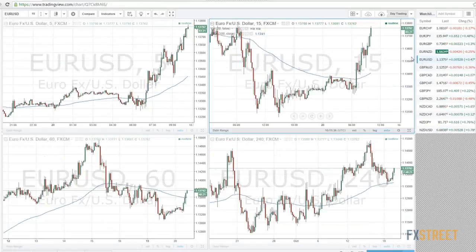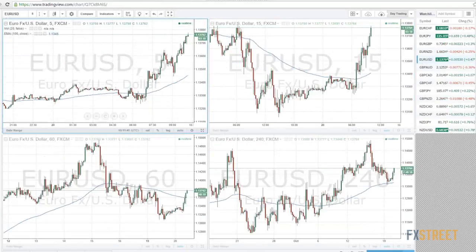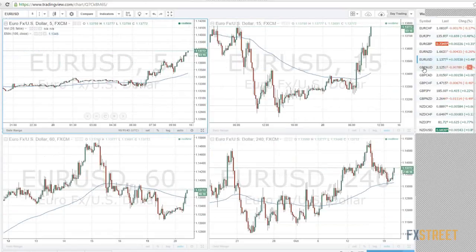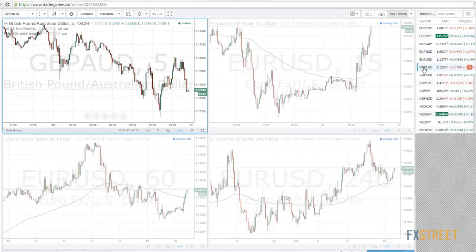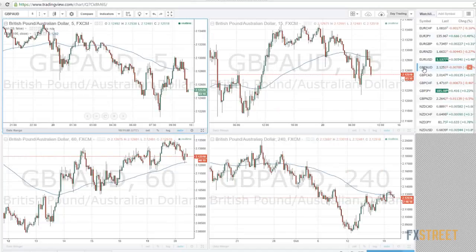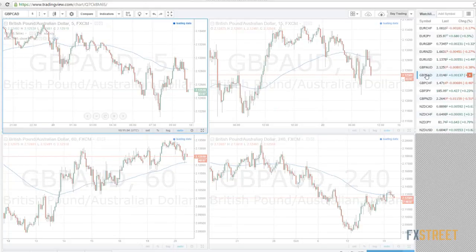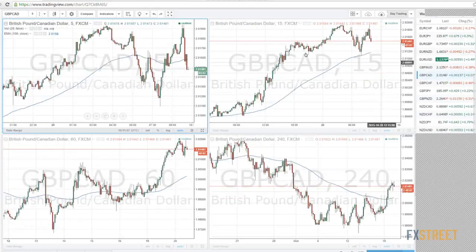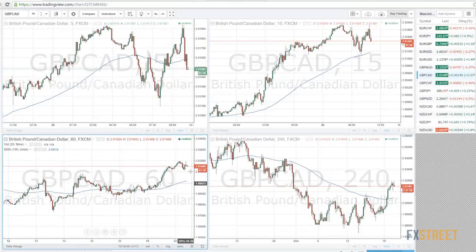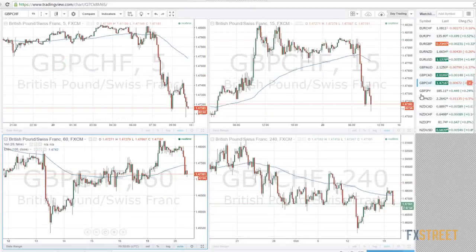Although euro dollar's higher, it's moving higher with some momentum. So clearly the market's thinking about something here. Pound, Carney speaking at the moment, so that might be a little bit wild. Pound Aussie, not really a lot going on there. Pound CAD, what did we say? We said this week we're expecting, yep, so pound CAD. We look at this on the 1 hour, so the Canadian dollar is certainly weak. Might be able to build in a position there.